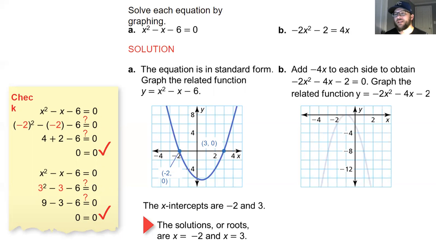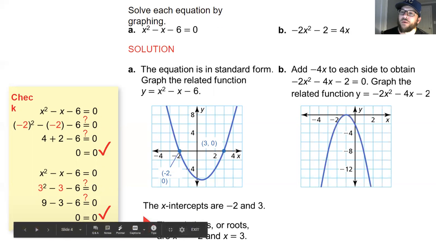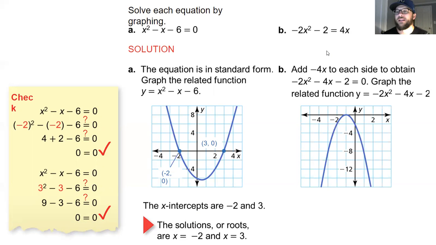All right, so remember when I said that it has to be equal to 0? For part B, the first thing you should notice is that there is no 0, so you need to move this +4 over to the left-hand side by subtracting your 4x. And please put them in standard form. It's going to make it a lot easier for the rest of this chapter. So your new equation is -2x squared minus 4x minus 2 equals 0. Plug that into your graphing calculator. Notice that it points down because your a is -2. So when you graph that function, it looks like that.